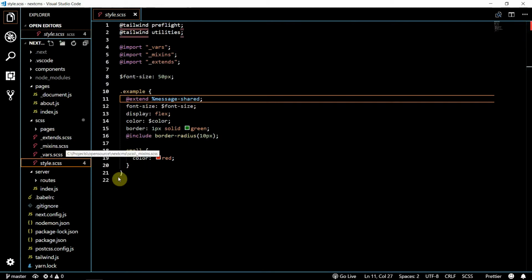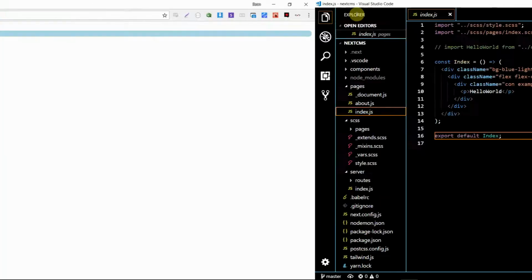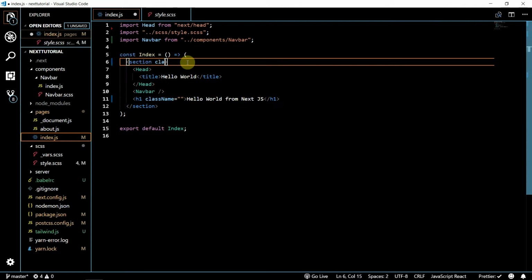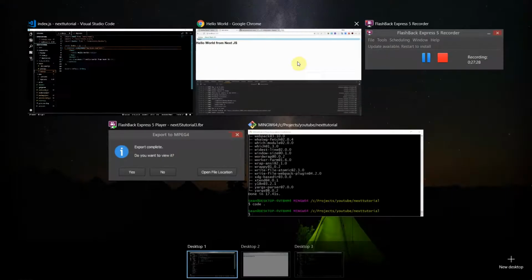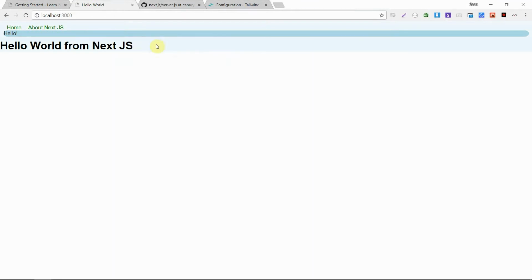What do I have? So yeah, we could do it like this. Alright, so we could do className equals background, which is BG, blue, lightest. And then if we save that and take a look, yeah, so we get this blue background here.